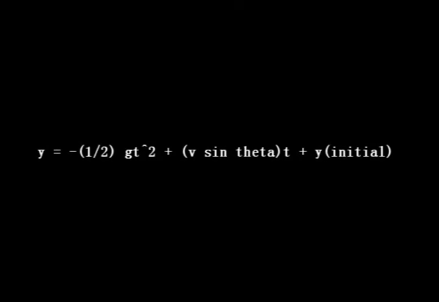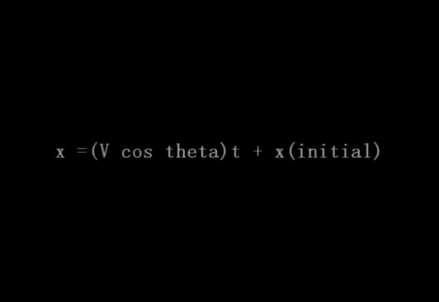The first thing we must do to solve this problem is figure out the equations for Taylor and for both of the water balloons. To find the equations of the water balloons, we must keep in mind that y equals negative 1/2 g times t squared plus the quantity v times the sine of theta all times t plus the initial y value, and the x value would be velocity times the cosine of theta all times t plus the initial x value. These two equations would give us the separate equations of the water balloons.